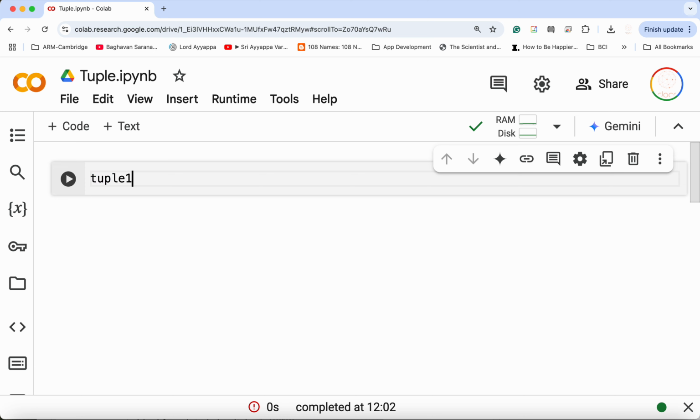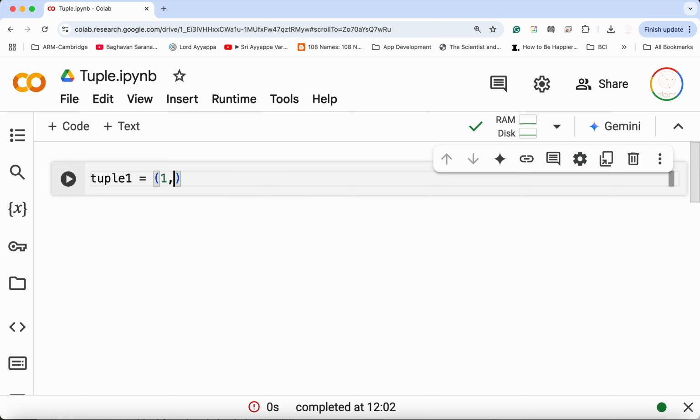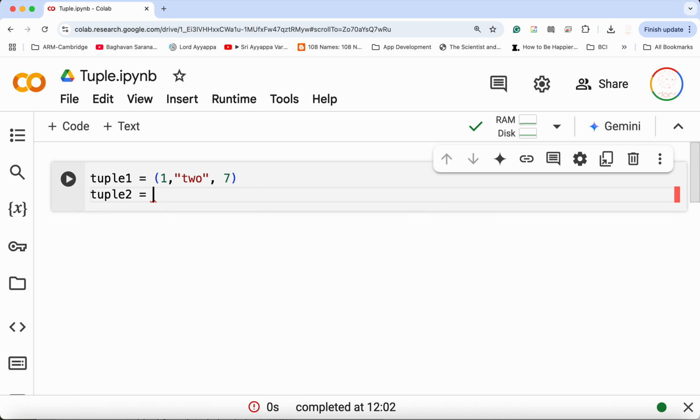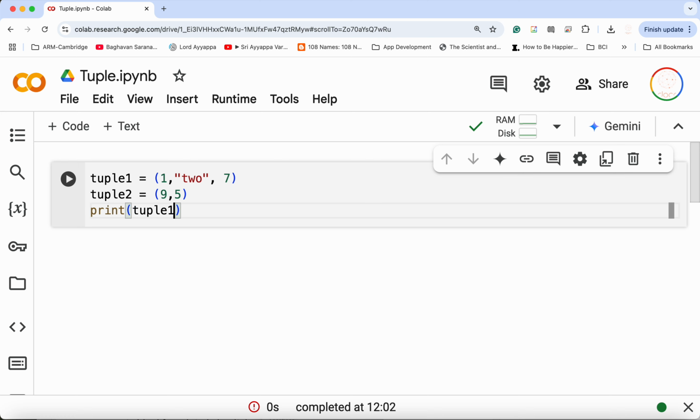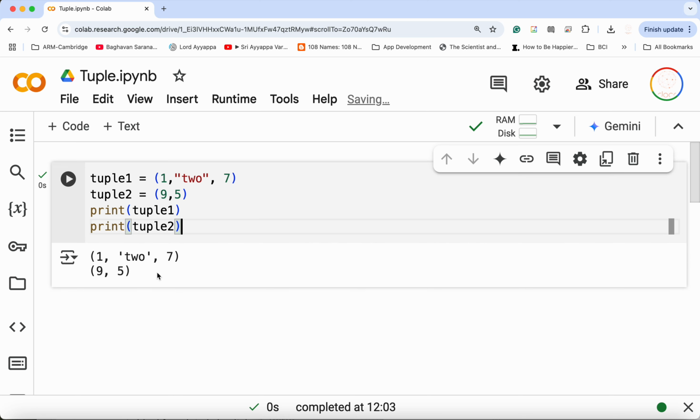So if I say tuple1 equals 1, 2, 7, and tuple2 equals 9, 5. If I were to print tuple1 and print tuple2, everything is similar to that of a list.